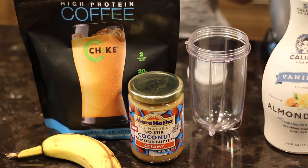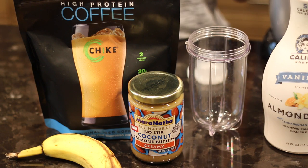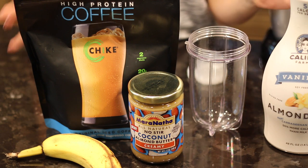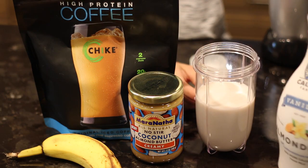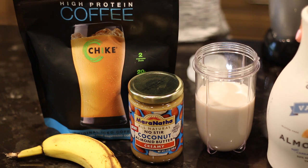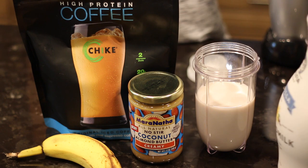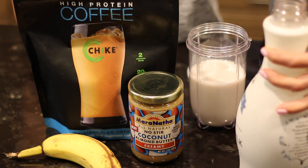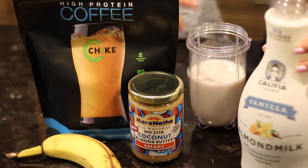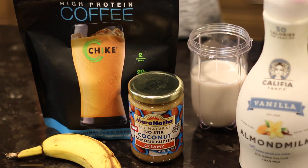Okay, so this is a protein shake I have most mornings. On weekends I'll sometimes cook eggs or toast, but for overall five, six days a week I have this shake. Basically, I just pour some almond milk into a Magic Bullet cup about halfway. I usually look for unsweetened almond milk and try not to go over 50 calories per cup. This one is by Califarms, from Whole Foods, but Blue Diamond has one that's about 35–40 calories per cup, so that's a good option too.